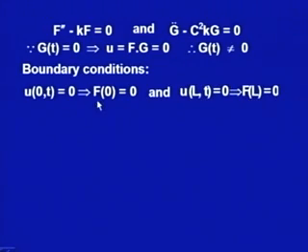So, the two boundary conditions which we have for our partial differential equation, when I take u(x,t) as the product of two functions f(x) and g(t), have transformed to the boundary conditions for the first equation f'' minus k f is equal to 0, with the boundary conditions f at 0 is 0 and f at L is equal to 0.